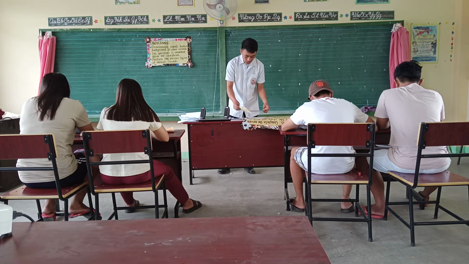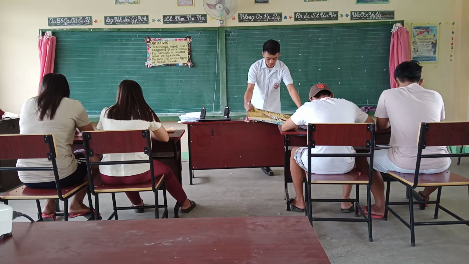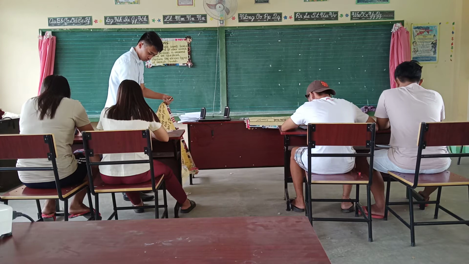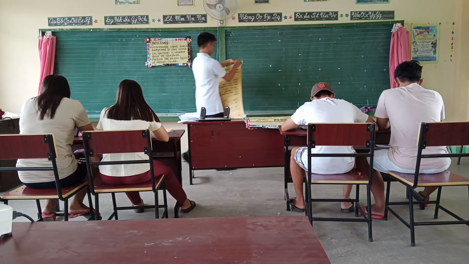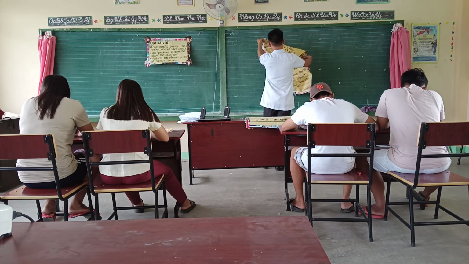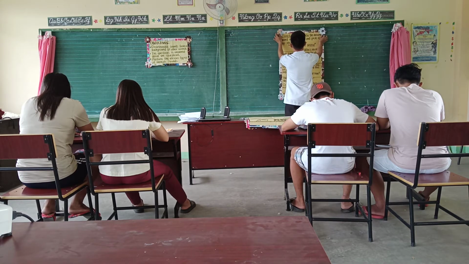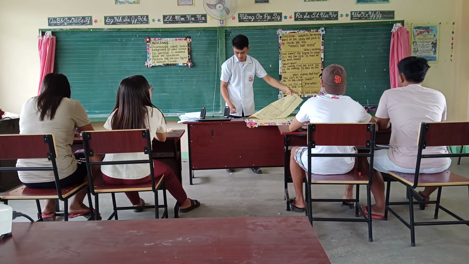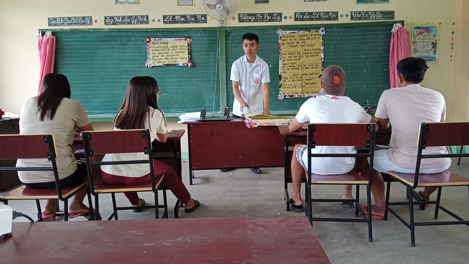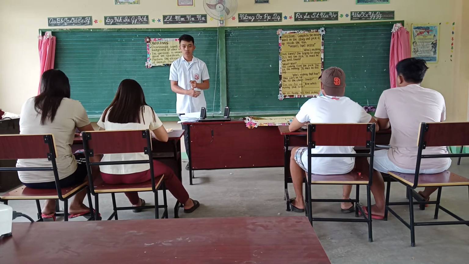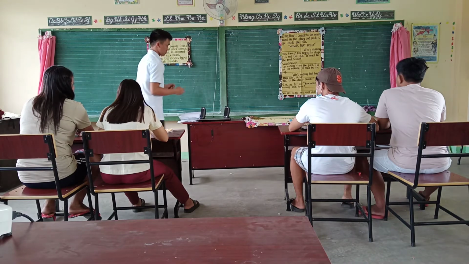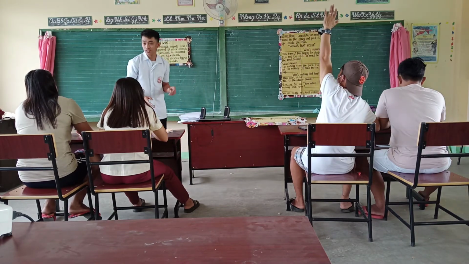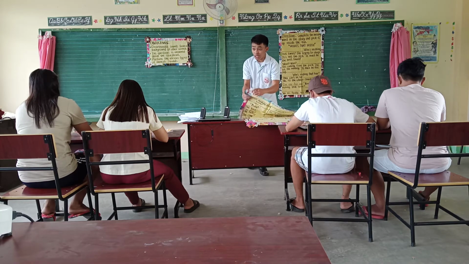Did you enjoy the story that I read, class? Yes, sir. Very good. For your second activity, please, all of your class, read the direction. Directions: Complete the missing word in the story and pick it inside the box. Before that, class, what is the title of the story again that I read? What's That Noise? What are the animals mentioned in the story?